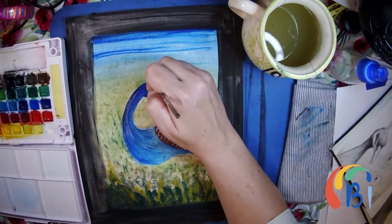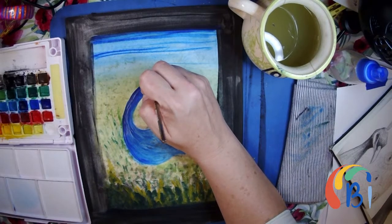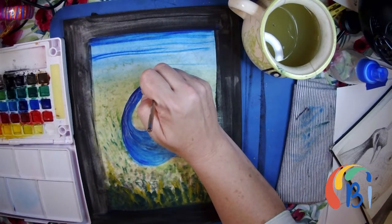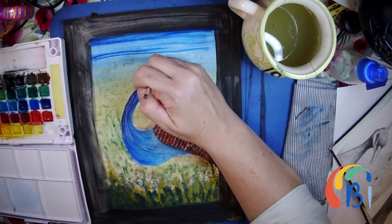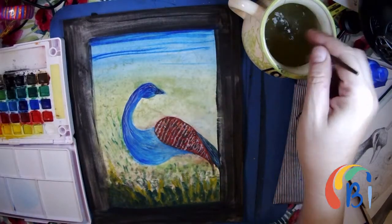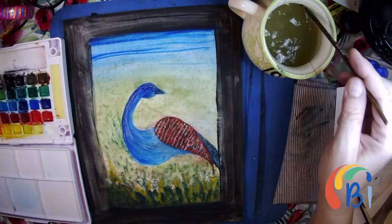Now, there are also feathers along his forehead. Let's create that because we're going to have to. And this is why I think we might have four sections of the peacock, because we're going to have to use some gouache for the white lines. But before that, we're going to create some shadow color.